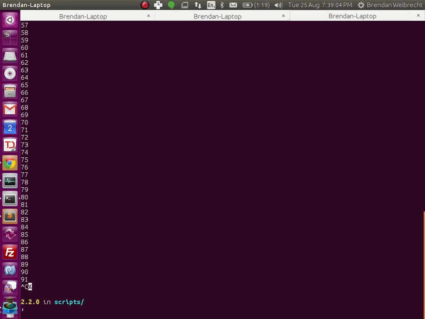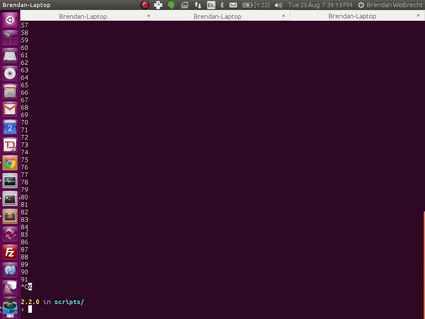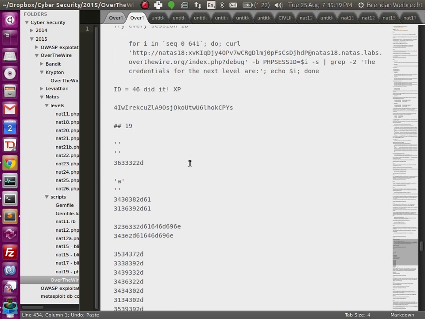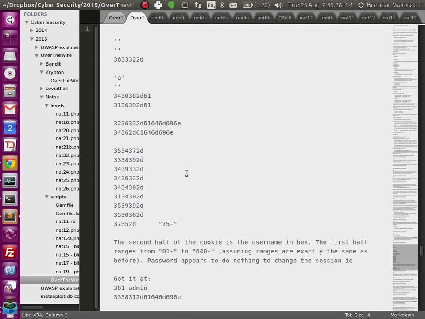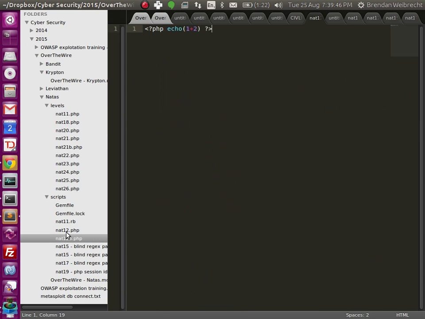Sorry? The output of this one? It was like 40s, 45 or 46, something like that. So basically I tried a whole bunch of combinations of input and found patterns in the encoded value, which indicated that it was in fact hex. So I did have a script that would allow you to get at that.